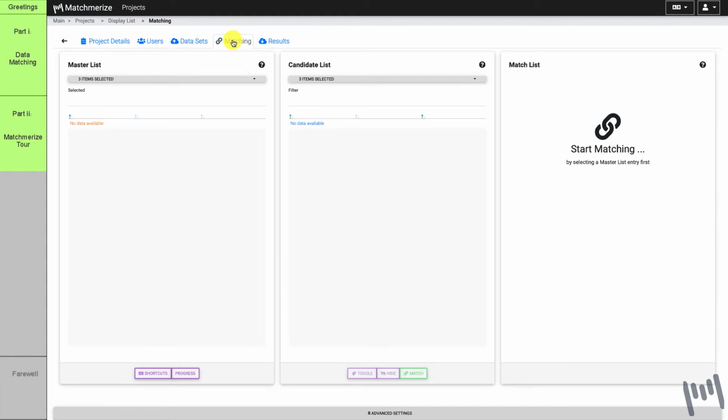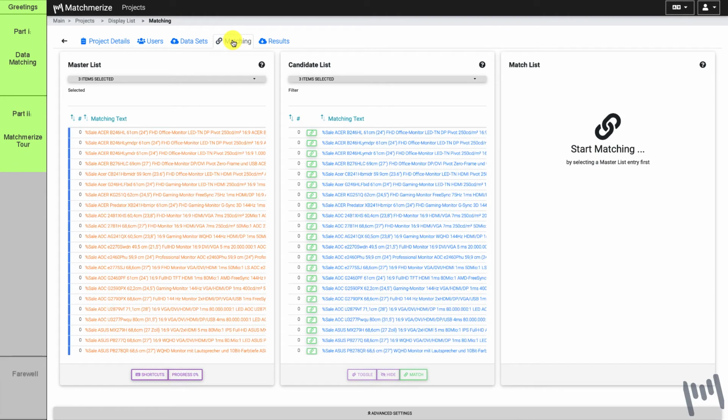In the next tab, you can see the matching workbench. This is where the action happens. On the first peek it might look a little bit overwhelming, but actually it's pretty simple to use. Let me show you. We have here the master list, the candidate list, and the match list.